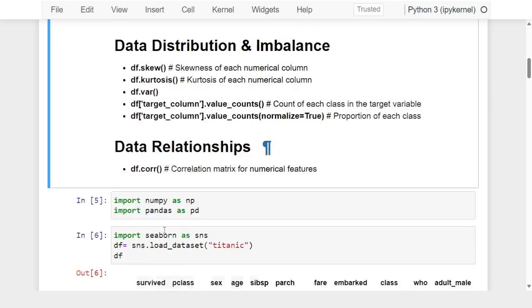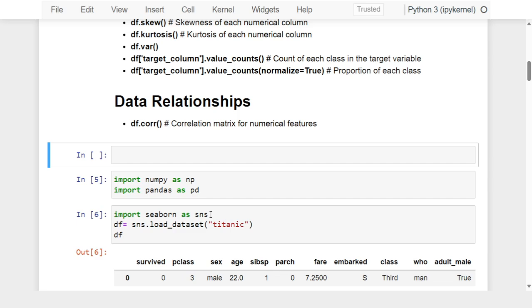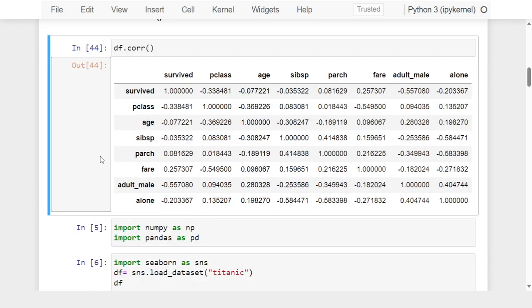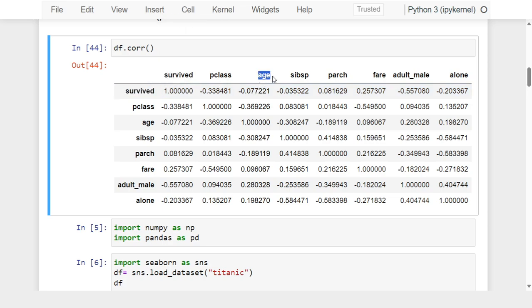Another thing is data relationship. Let me cover it also. It is also simple. It just gives you df.corr, which gives you the relation. It is kind of a multivariate analysis, like how this survived column is correlated with the age column, how it is related with the parch column. Similarly, how age is related with the pclass column, with the fare column. The positive indicates it is positively correlated: it increases when that increases.